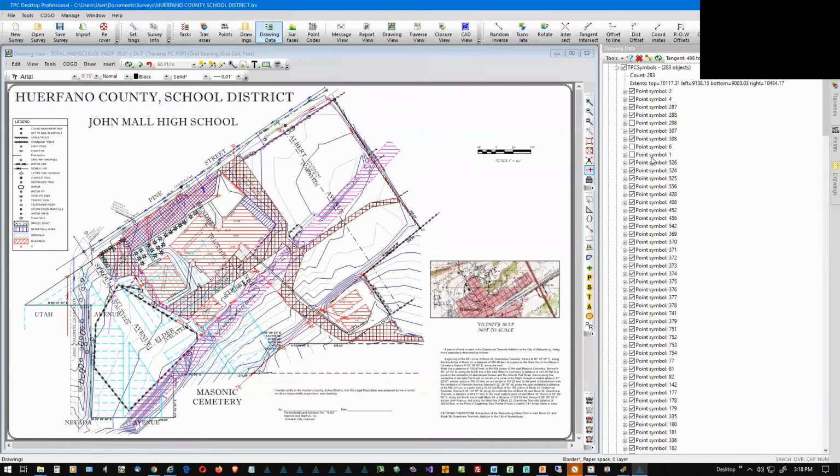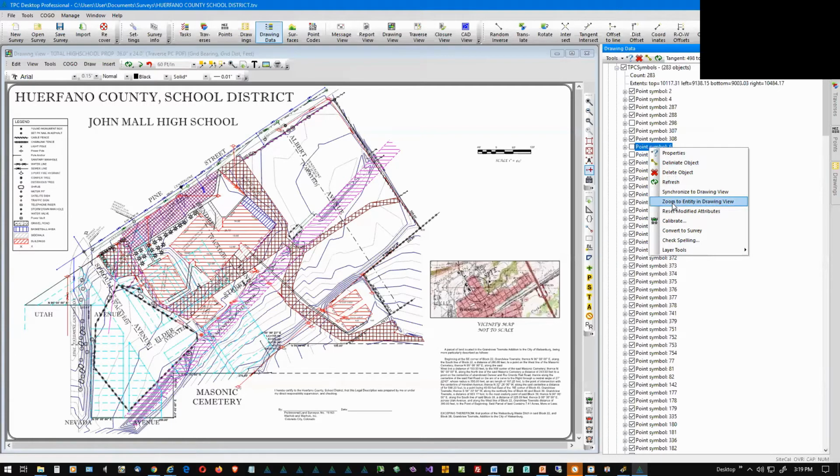Same thing holds true for these. Now, when they're hidden, they're untagged. So if I tag these, they should show up in the drawing, but these are point symbols, so they're kind of hard to see. So we have a tool. This is new in the 2020 release, this part that I'm about to show you, and that is Zoom to Entity in Drawing View. So you don't have this currently. It will be in the 2020 release. We're anticipating a beta release next week and full release in about a month.